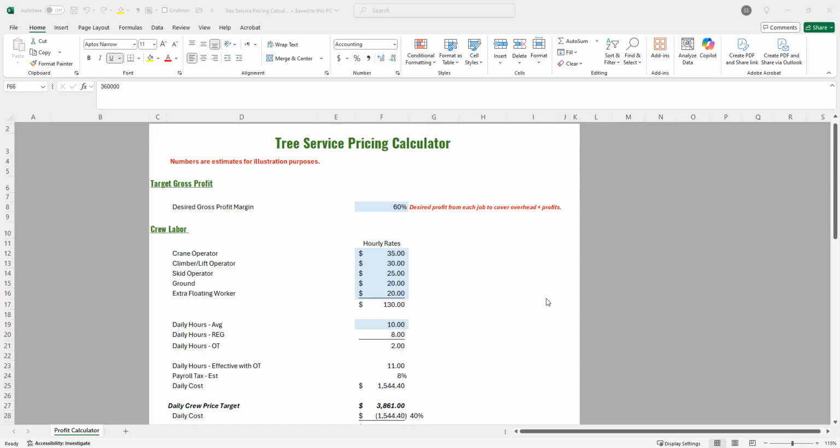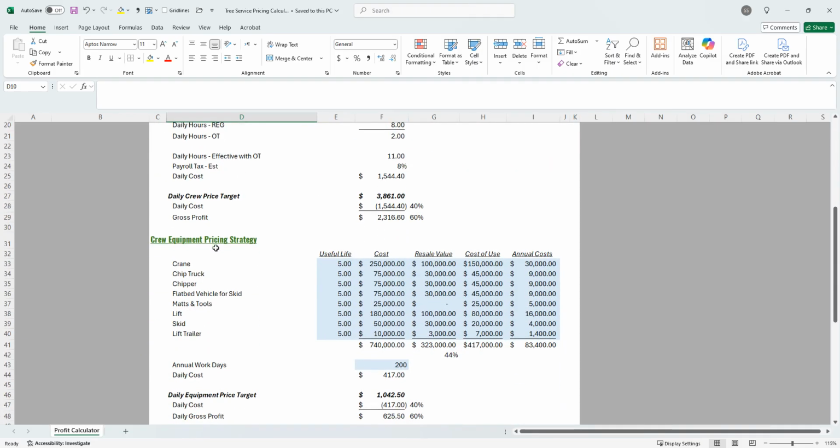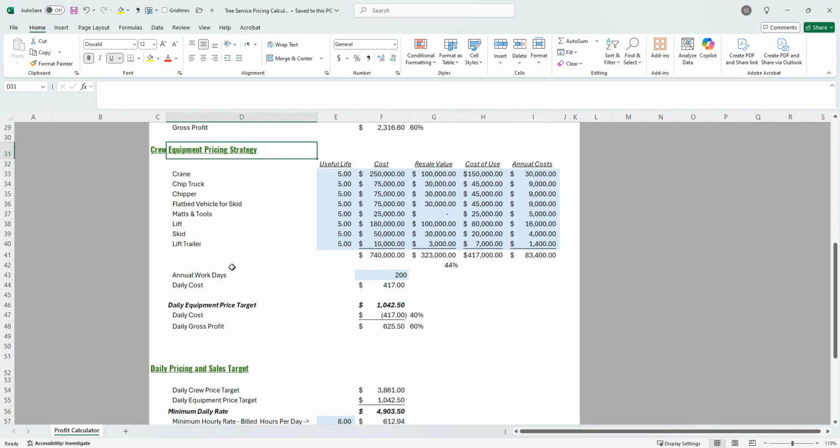So on a high level, there's a few pieces to the calculator. As you see, we need to identify our target gross profit. Then we need to work through our crew labor costs. We then need to identify the equipment that we have for that crew and determine its annual and daily costs approximately.